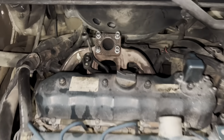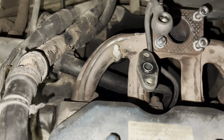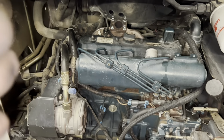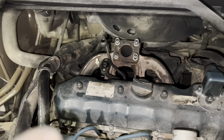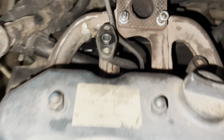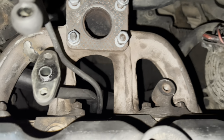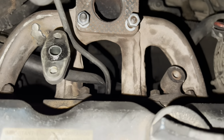All right guys, so I got the manifold on. Took a little longer than I wanted. This left side, whenever I welded that, must have pulled that in a little bit, so had to get this spread back out, get everything back on. Honestly, it was a pain in the ass, but did manage to get it. So manifold is on, everything is tight back there. Again, pain in the butt, but it's on.